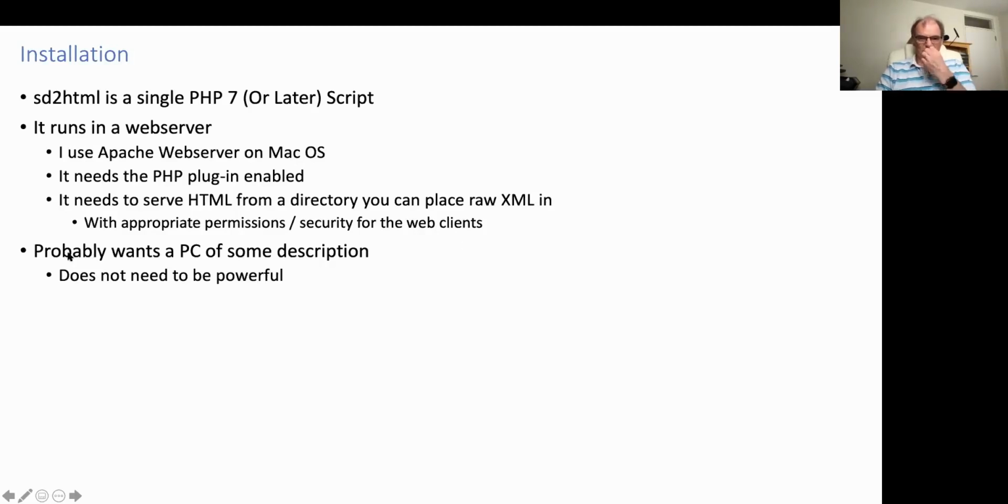So you probably want to run this on a PC or a Mac or whatever, maybe a Raspberry Pi. Hey, why not? Of some description. It doesn't need to be a powerful PC. The obvious question is, how do you get the XML to a web server? Well, I'll leave that to your imagination. I happen to be able to do it on my work Mac because I have built-in localhost, and nothing stops me from getting the XML to the tooling. So you have to think about how you might get the XML to the tooling and serve it usefully.